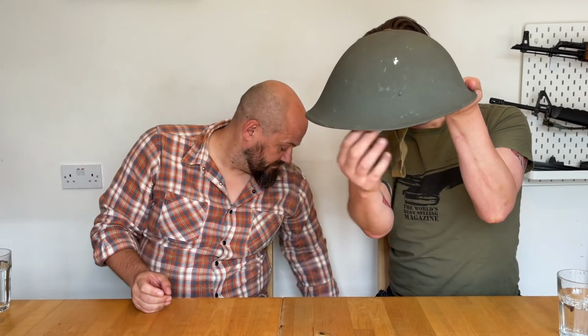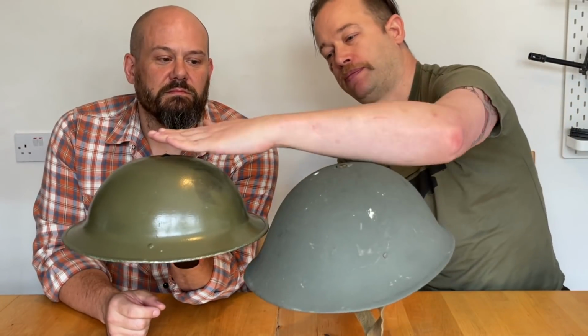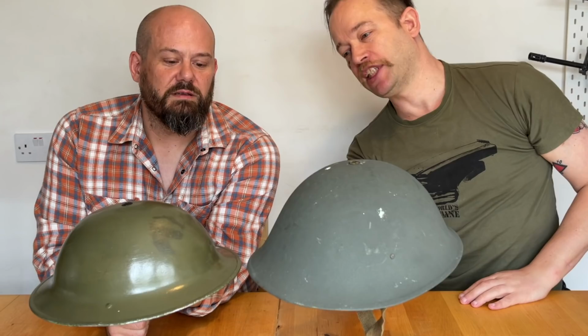So we came up with our own design in 1943-ish, with the MRC Council again, which was the Mark III helmet. Now this is streets ahead from the previous designs. These are called turtle helmets, D-Day helmets, assault helmets. The official name is the Mark III. So the key features are, as you can see, we're getting that ear and back of neck protection much deeper. You can see it's much deeper down.